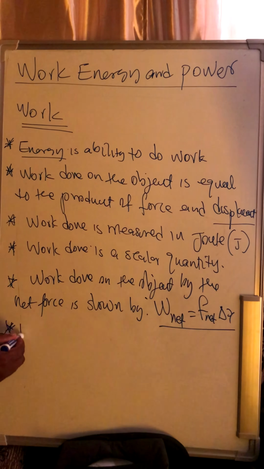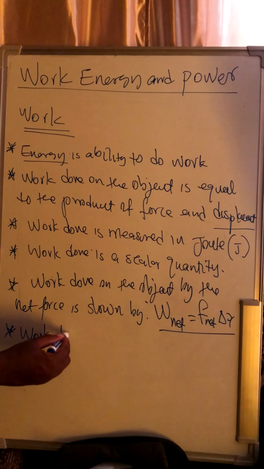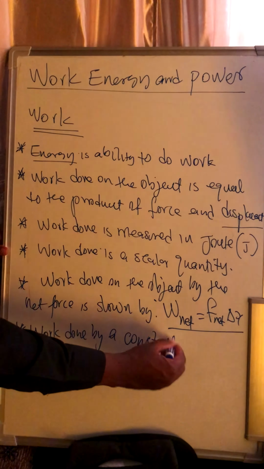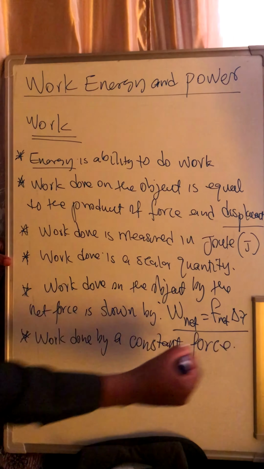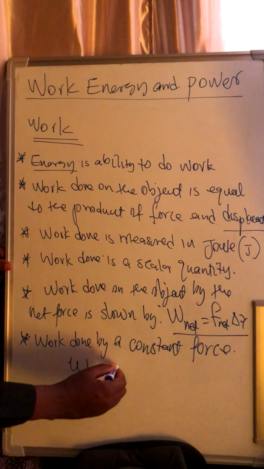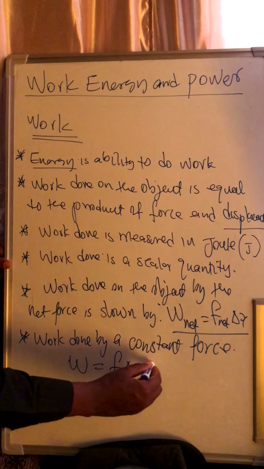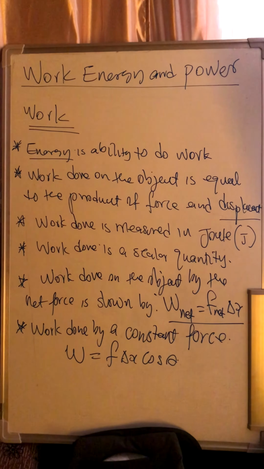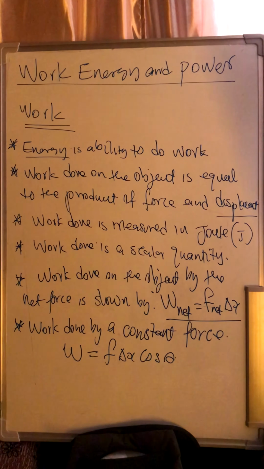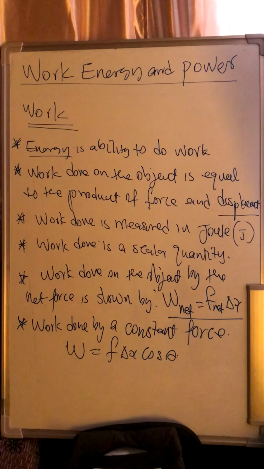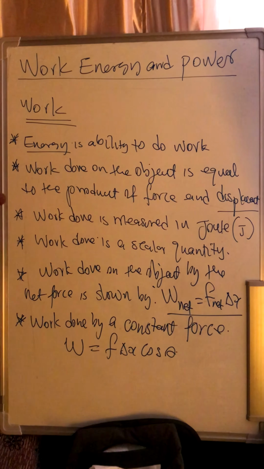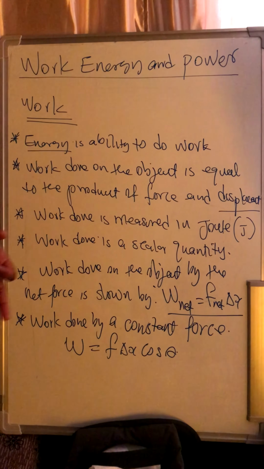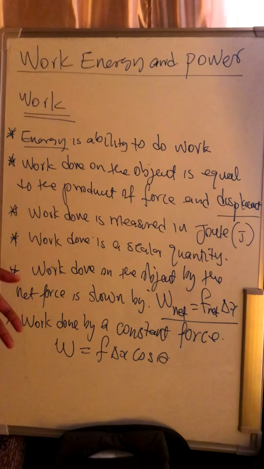But for work done by a constant force, you must know that W is equal to F change in x cos theta. We use this formula when we want to calculate the work done by a frictional force, by an applied force, by tension, or any other force that we have.